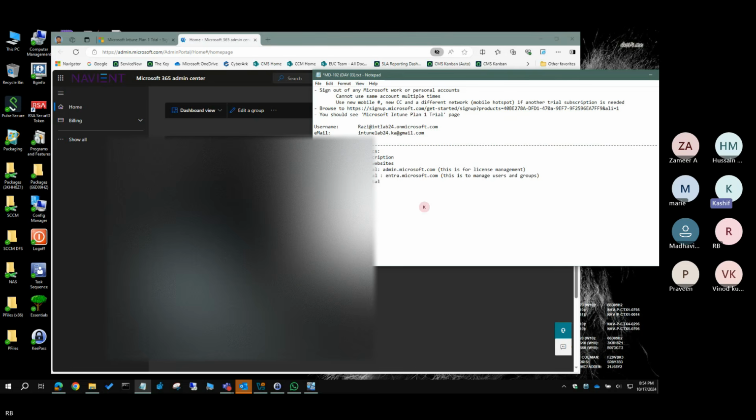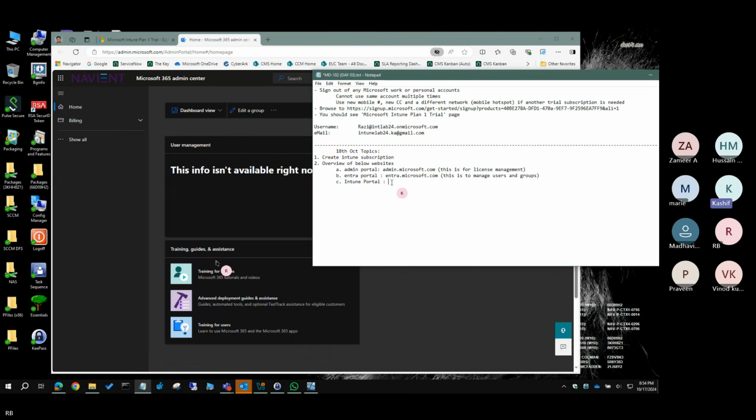That's the main one, guys. Intune portal, and the address is intune.microsoft.com. This is to manage devices and applications and apps.